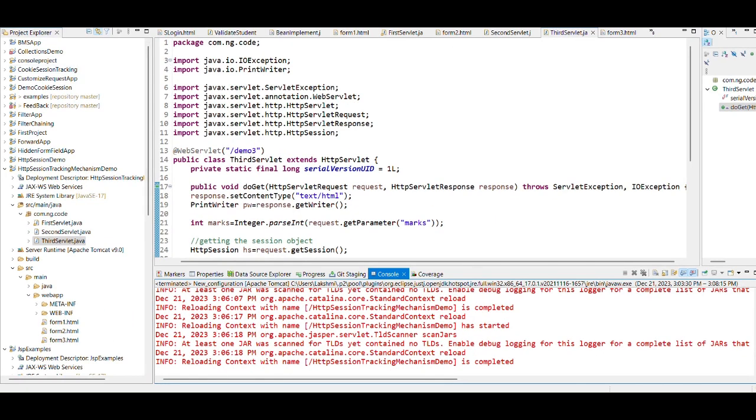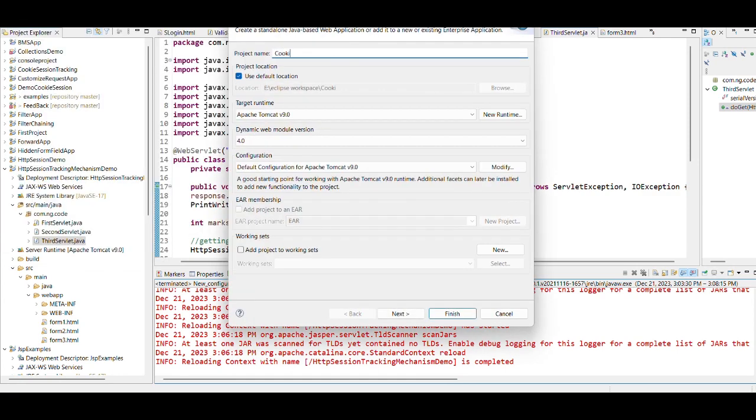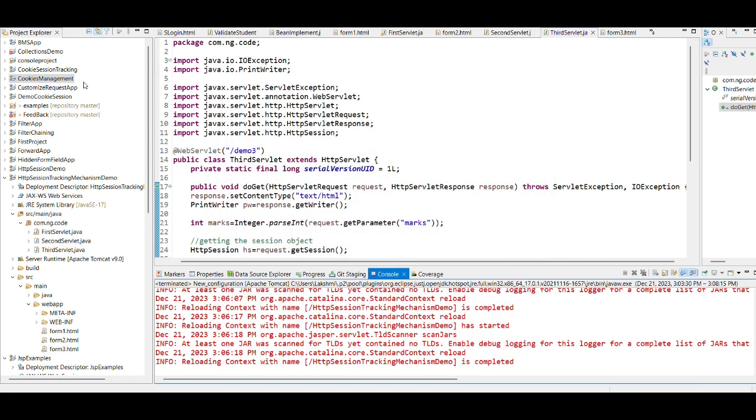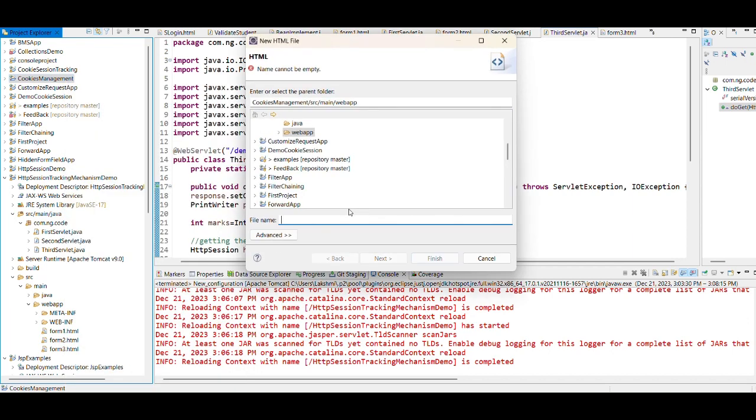Let me create a dynamic web project, Cookies management. Okay, finish. First I'll create form 1, an index1.html file.